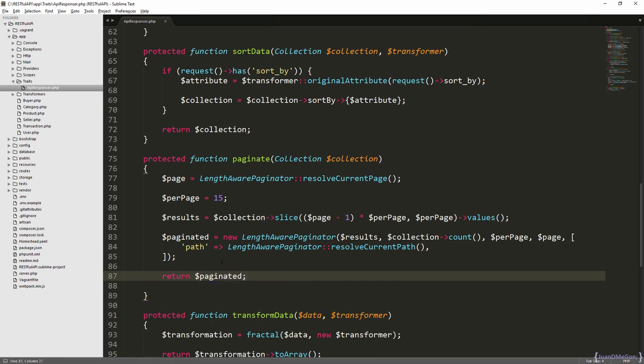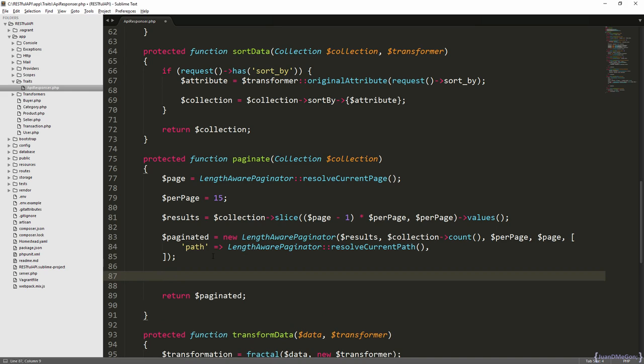The problem here is that when we resolve the path, it is only taking into account the parameter called page. It means the parameter that says the current page of the URL, but it is going to ignore the other parameters. So for example, if we send the sort by parameter, it is going to be ignored. And that, of course, is not what we want. So we need to tell the paginator results to append, or basically include, the other request parameters.